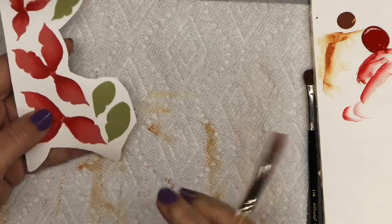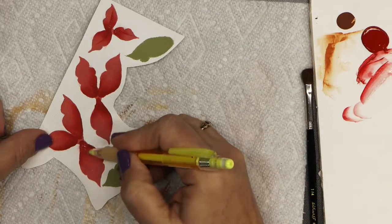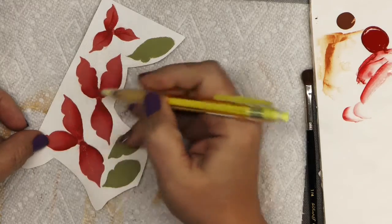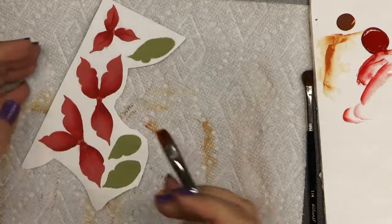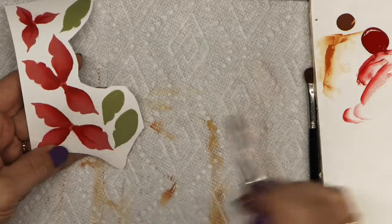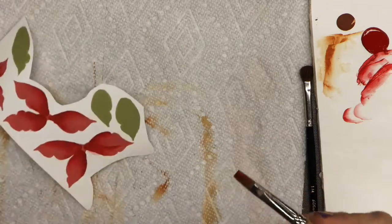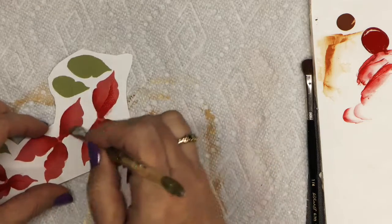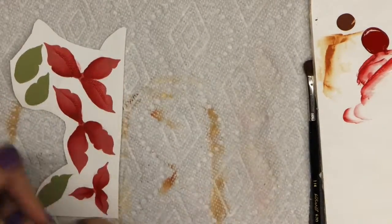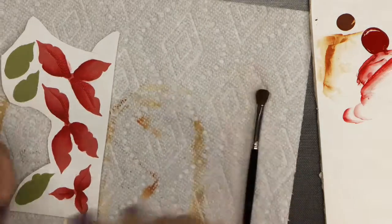So I'm going to start flat. I'm also not cutting the leaf in half, or the petal I should say. If you need to put a pencil line, you want to make it curved. You're not cutting the leaf directly in half. You want it to be curved. So if that helps you, do that. But I'm going to start flat to that line, and I'm going to swing that water end around to the peak of the leaf. So flat and swing it around. If you get too much of a line, go back in and just tap it in, soften it out with your mop brush.